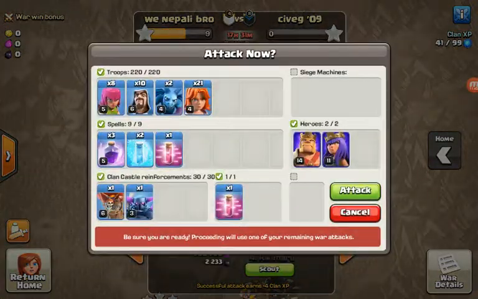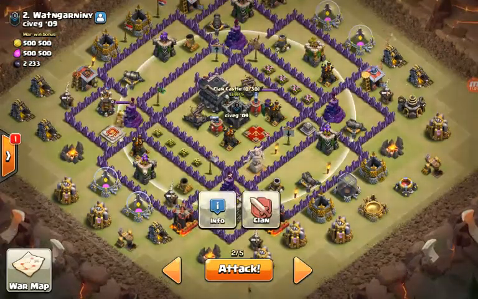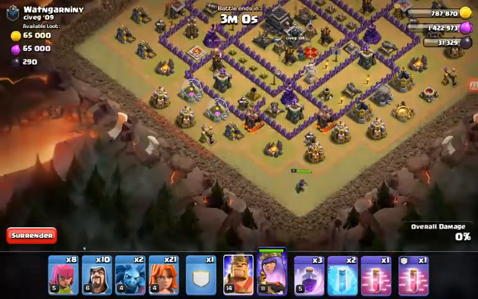3, 2, 1, go. Let's scout it first, how the base is. Actually, I haven't looked at the base properly. Oh, thank God, the clan castle is empty. So it would be very awesome. That's all for 3-star.